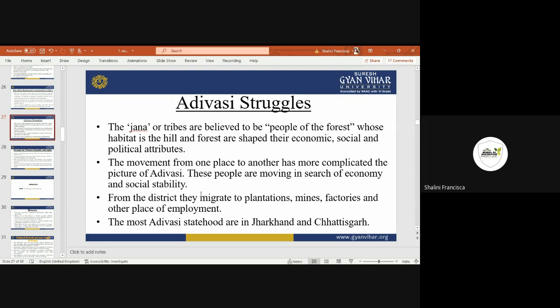Then there are some coal mines also in West Bengal, and people are going in that also. Then factories are everywhere in the country. So most of the Adivasi go for earning, because the forest area is becoming less. So they are trying and going. They are trying for livelihood and survival. They are joining the factories and other places of employment.